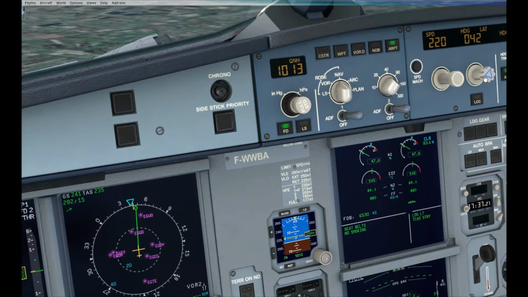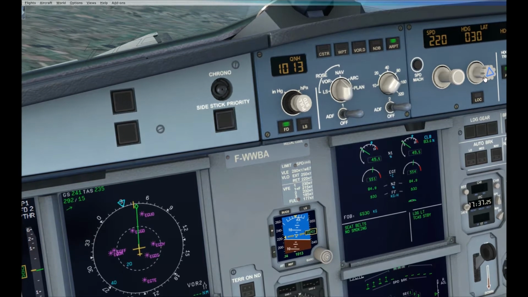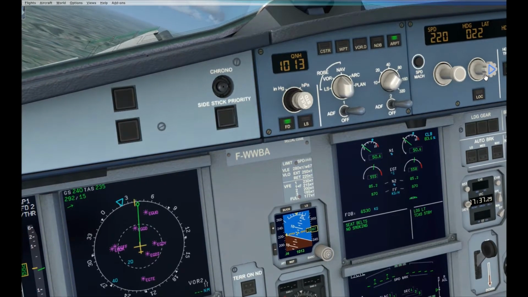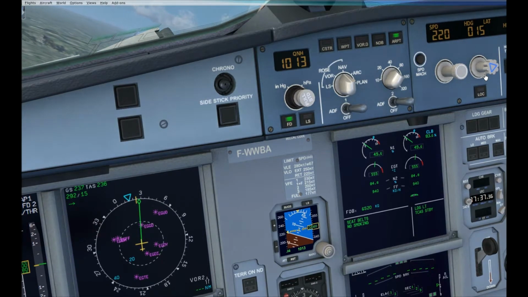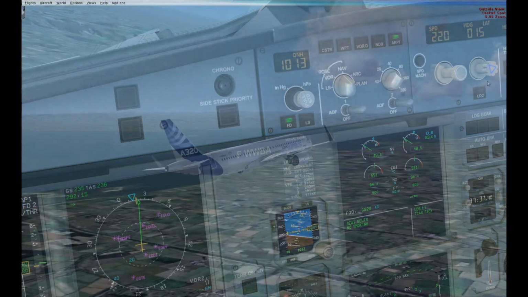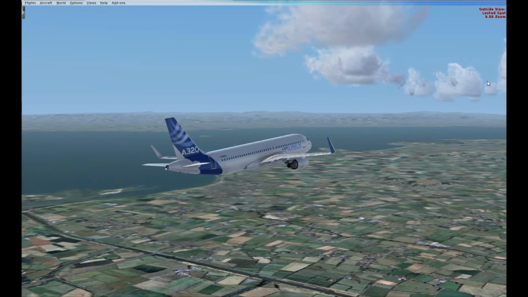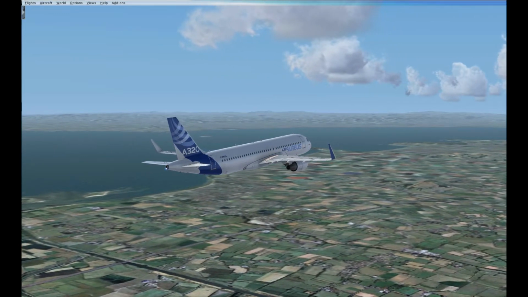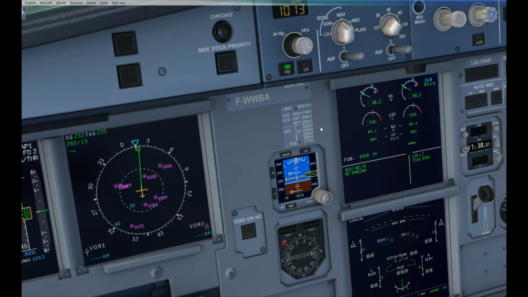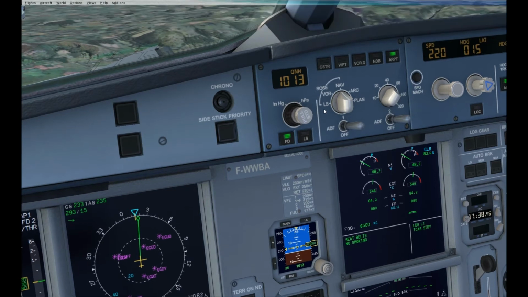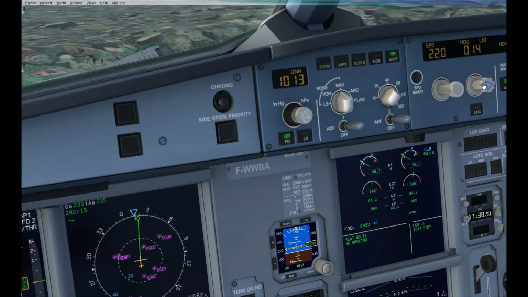I shall alter my heading less. I'm going to bring it round to around 20 degrees, 15 degrees. Let the aircraft swing gently to that new heading. Okay, I know the final heading of the runway is 300 degrees and I want to approach that heading at approximately 30 degrees from it in order to make my final turn. So I'm now going to reset my heading so that it is 330.